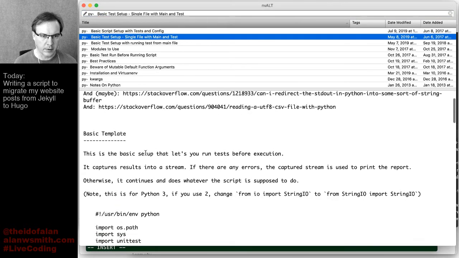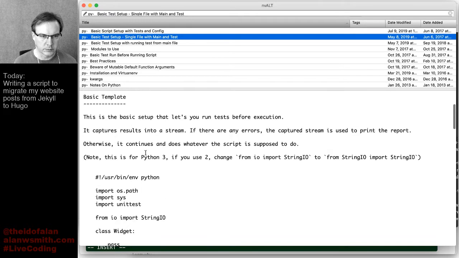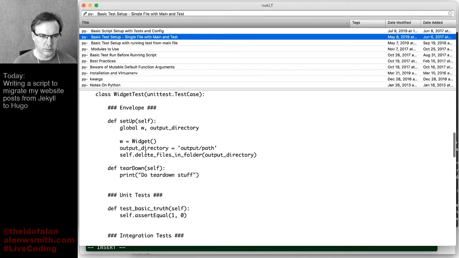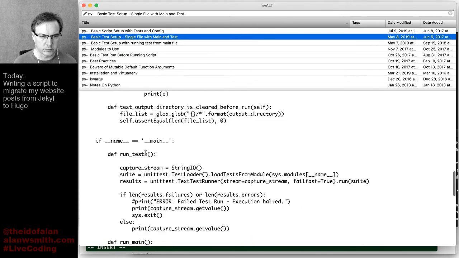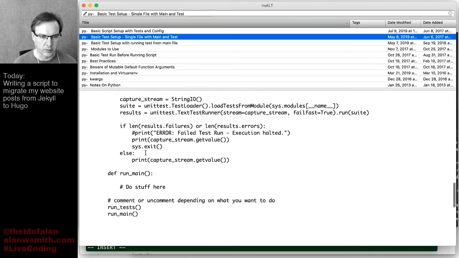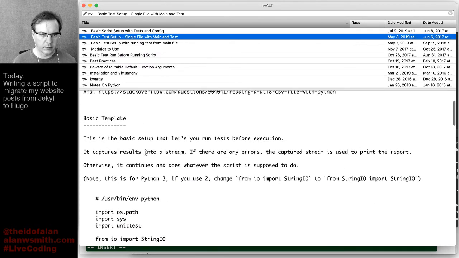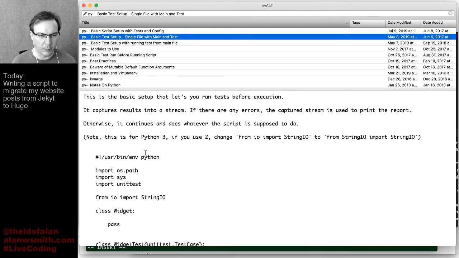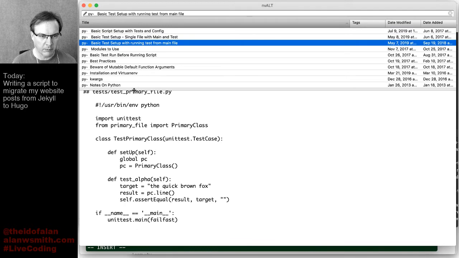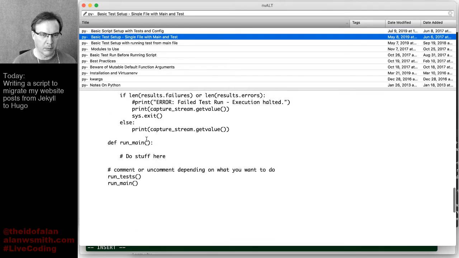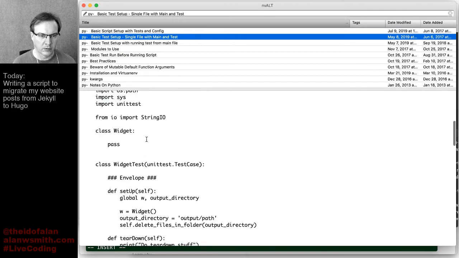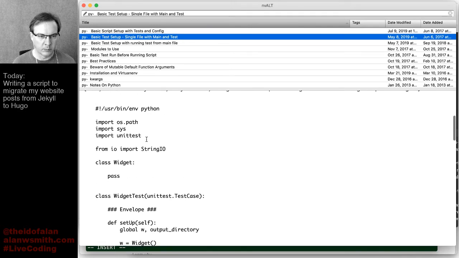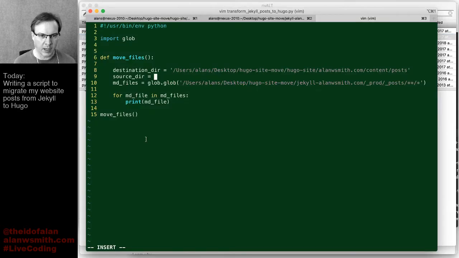So I've got this thing set up where I can basically make a test with running for the main file. Okay, yep. So single file with a main and test. So we're just gonna copy a bunch of this stuff. So let's do this for now.